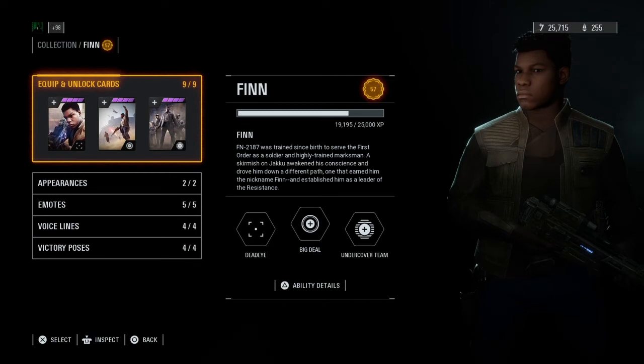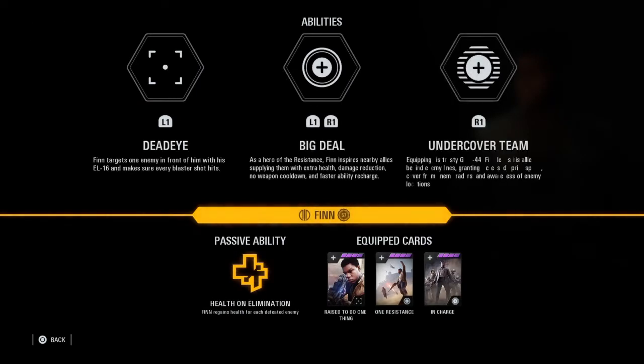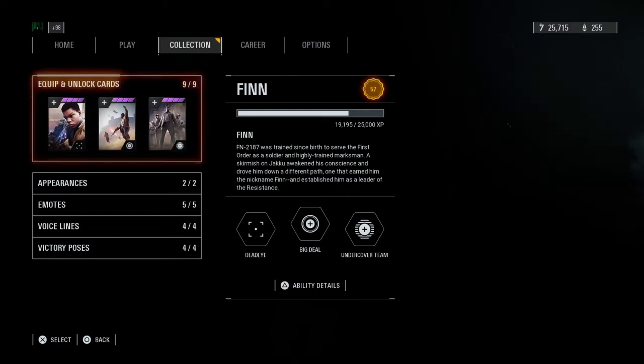And apparently Undercover Team only affects his teammates and not him. That's one major change. If you're going to leave that ability as is and not change it to something else completely, you should have it apply to him as well, the sprint speed and everything. At that point, I'd be like, all right, why not? Because I know a lot of people like the way that Finn operates, but again, I feel like he could be improved.